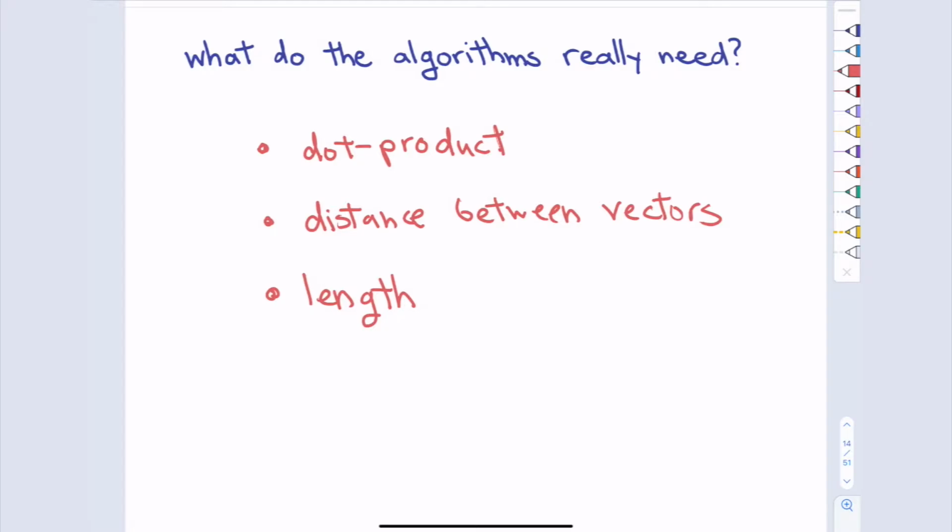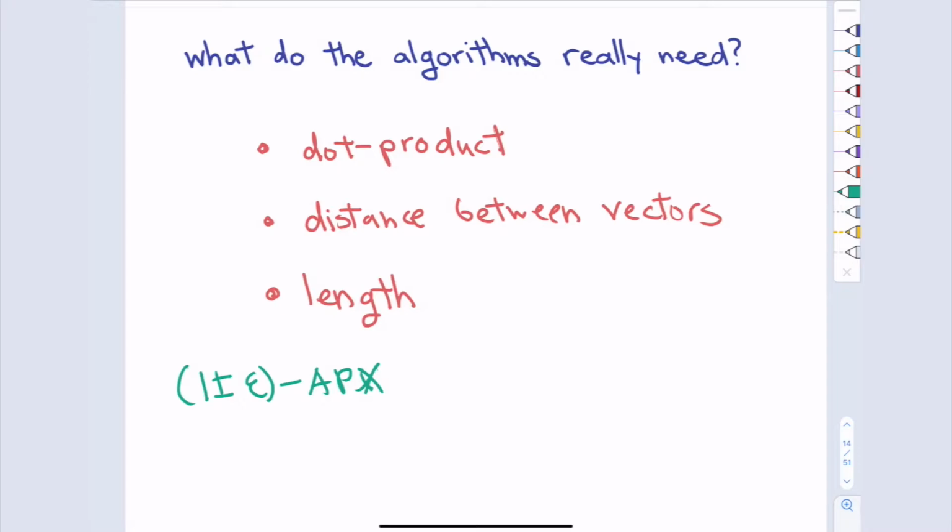And moreover, in many cases, just being able to approximate these things, getting like 5% error on all the distances or something, is fine. You'll get 5% error maybe overall, but it'll play nice with the overall algorithm. So we don't have to necessarily be exact either. So this class is about how we deal with these really, really high dimensional vectors. In particular, they're too big to really store in memory. Of course, you can do a sparse encoding of a vector, so instead of actually making an array, you just use a hash map. But things get trickier as soon as you start adding vectors together, subtracting one vector from another, then it starts getting dense very quickly.